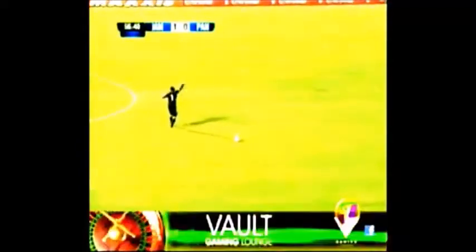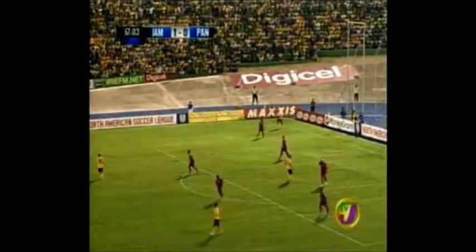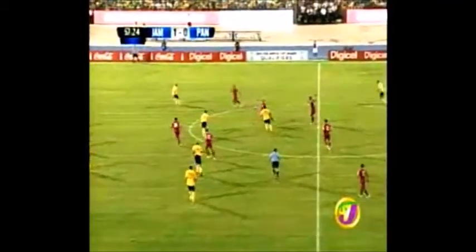Now the free kick to Jamaica. I don't know why Coach Dele Valdez said he did not want this referee to do the game. Not certain why he said that. He's shown a couple of yellow cards, and the Jamaican crowd certainly not too impressed with his handling of the game. Mr. Rodriguez from Honduras. So I'd love to see that play again with Jermaine Beckford. I thought it certainly was a foul. But I guess it doesn't matter what I think.